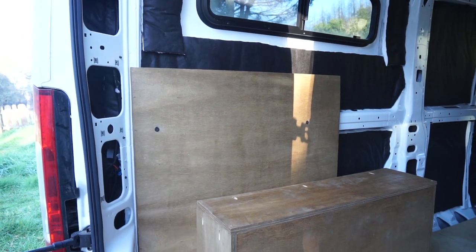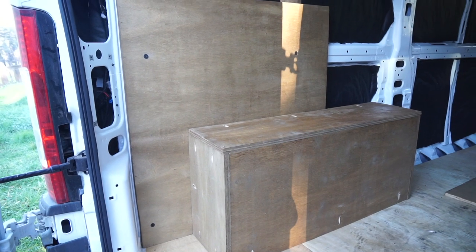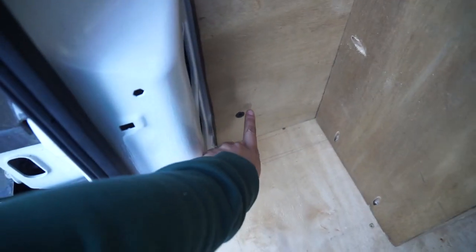All right, this is what the finished product is going to look like. I went ahead and did this side so I could show y'all and kind of speed up the process of everything. These flathead socket screws are where the rivets are, so we're going to go ahead and do the other side now and then we are going to be done with this project.